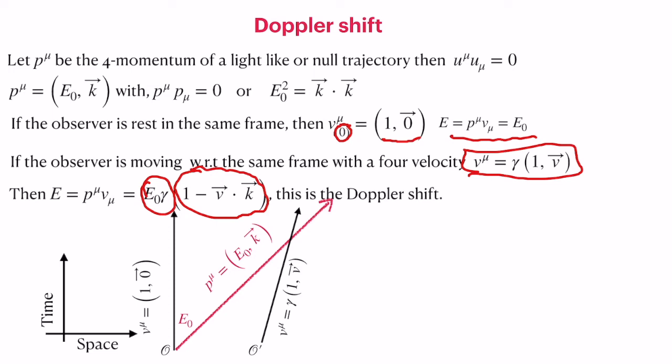Now you compute the energy observed, so it is going to have this factor of gamma times (1 minus v dot k). Here we can see both the gamma factor and the propagation direction of light and the direction along which the observer is moving appear, and this is how we get the Doppler effect. The Doppler effect is basically light being observed by either a rest observer or an observer who is moving. Okay, let us go ahead and do some more relativistic mechanics.